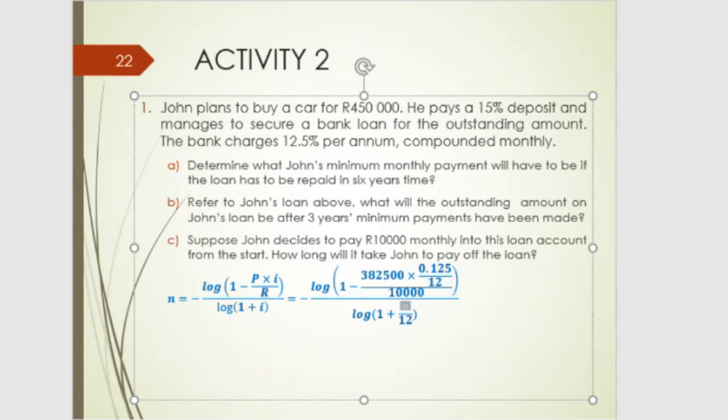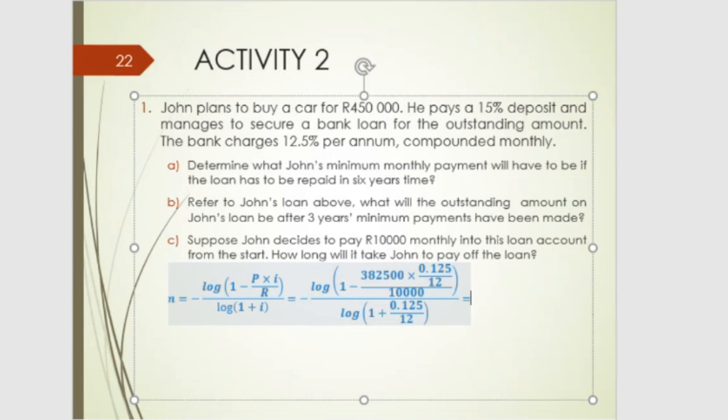They say no, it's fine. Let's work it out and see how long it is going to take you to settle if you were to pay that. So now here it is. You start with the negative. There's a negative, and then this fraction, and on top this log. Then open. In fact, automatically it puts in the open bracket, 1 minus.